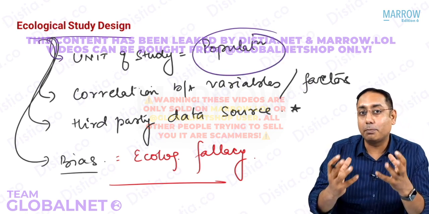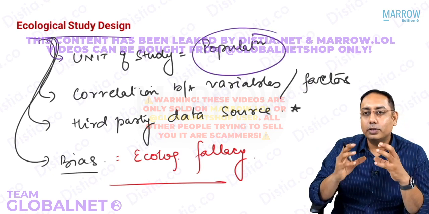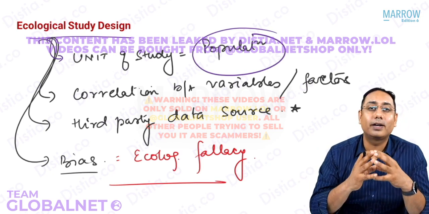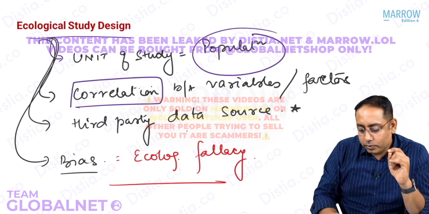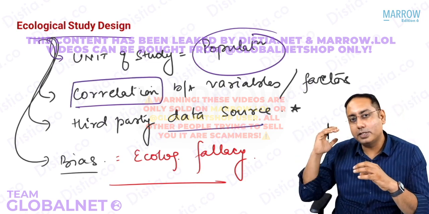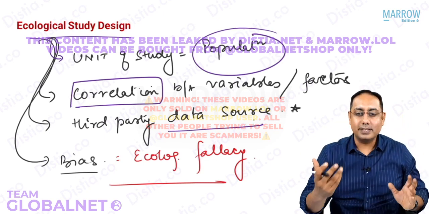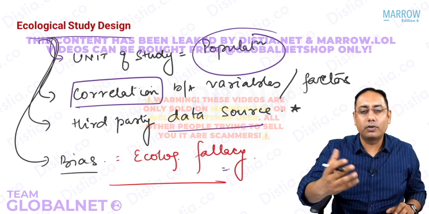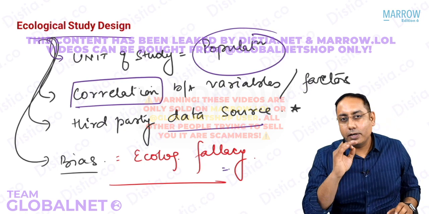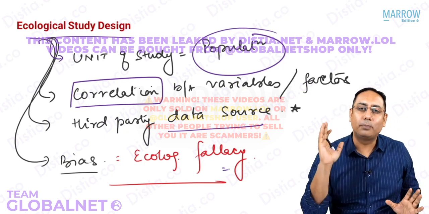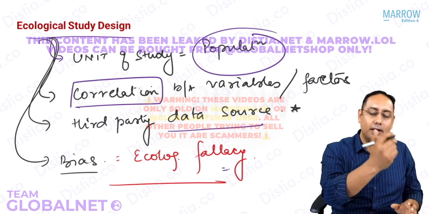This type of study design, where you compare the populations, mind the words. The unit of study is the population, not about the one patient, one disease. You are trying to correlate the events, and usually we use a third party data resource, that how many cigarette packets were sold in the city and how many people got stents and things like these. And there is a special bias, we will talk about this bias, that is called as ecological fallacy. So these are your pure hardcore keyword points that you get in your exam. You find these questions, you find these options, and you mark these options.